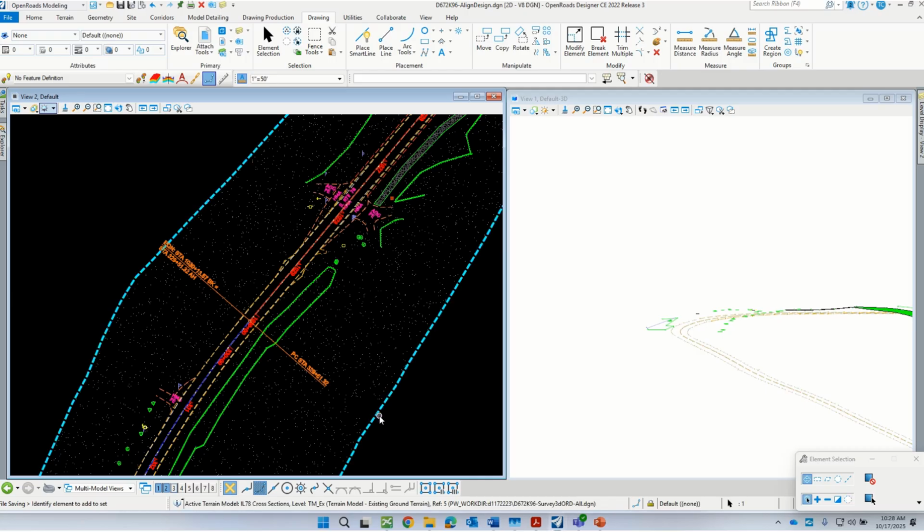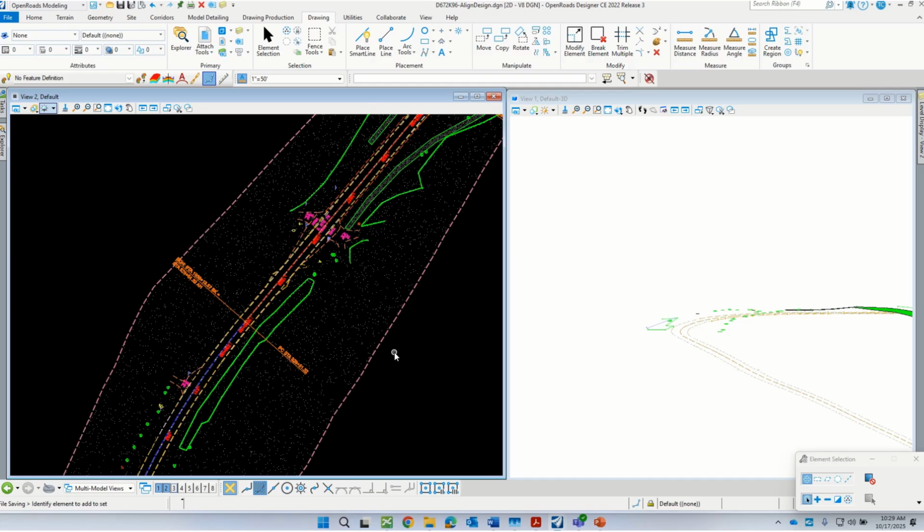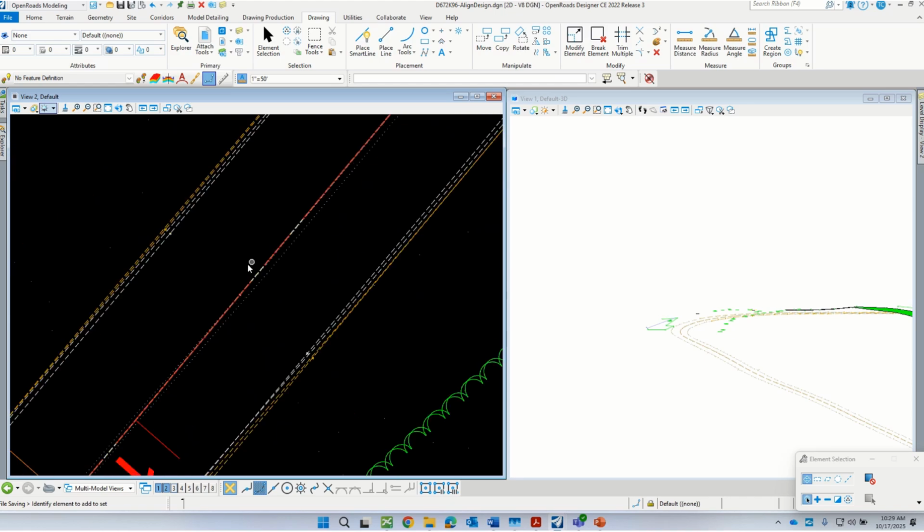So let me click on that terrain again, hover over it, and then where it says set active terrain model, I clicked on it, and now when I hover over it, notice that the pop-up box there says that it is the active terrain. So, okay, I have a terrain referenced. It's the active terrain.